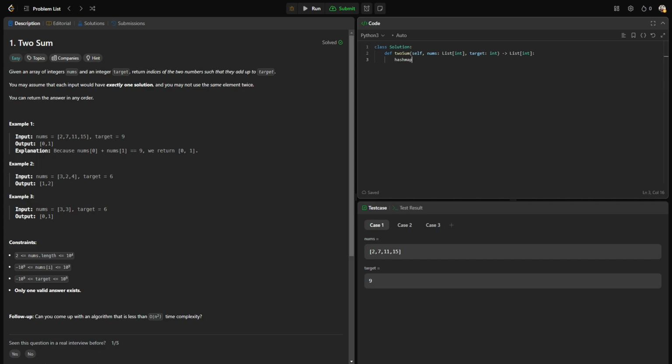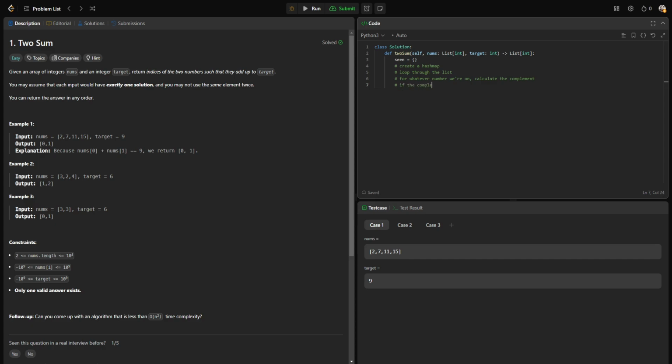So we create a hash map, and we can call it seen. Then as we loop through the array, for whatever number we're on, calculate the complement, which is how much it needs to be to equal the target.